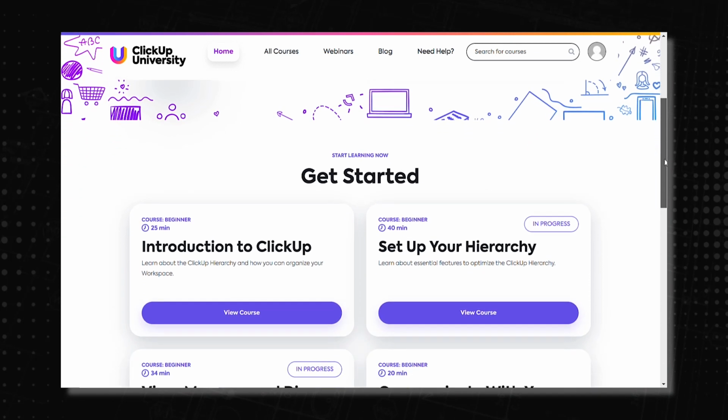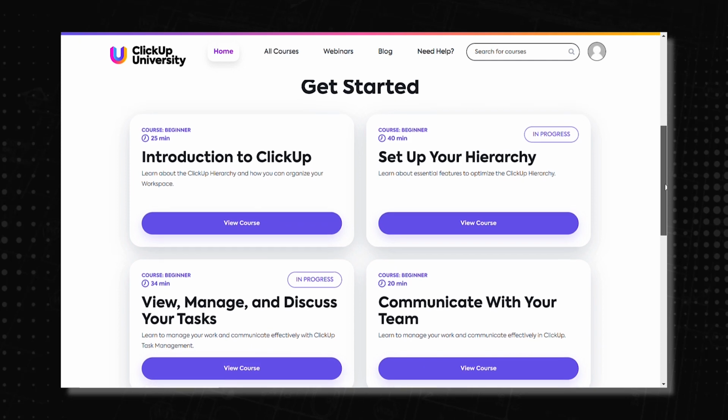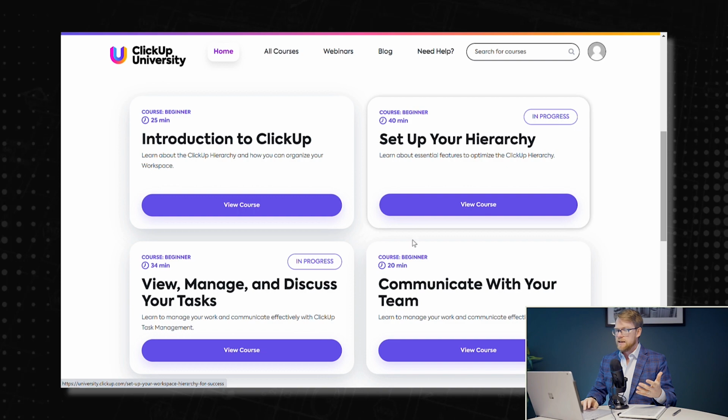So if we look at the platform though, there's some really interesting things that are happening here. So again, this is Skilljar functionality, but I love this. Just right on the home page, once I'm logged in, it's actually connected to my ClickUp account, which is also pretty cool, the way they've integrated the authentication there. But very clean, very simple to navigate and look at, and I can already see things that are in progress.